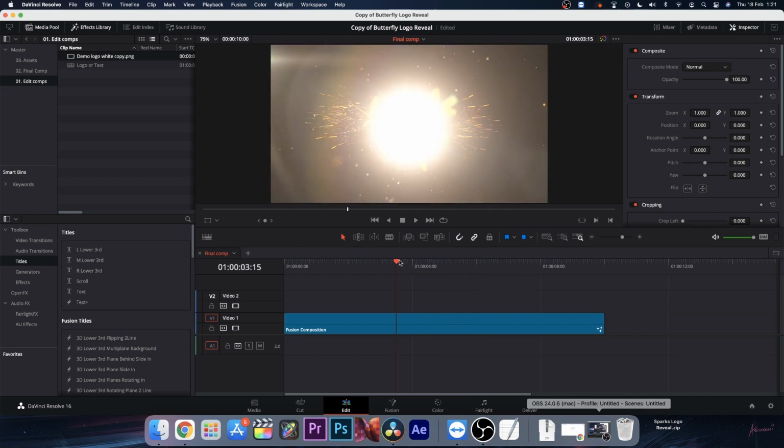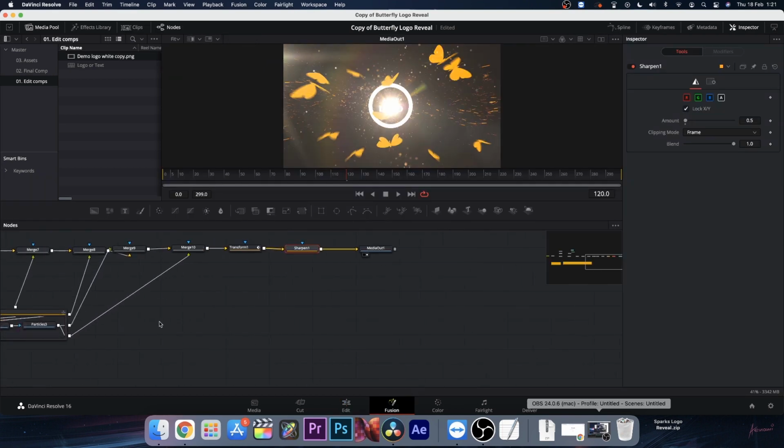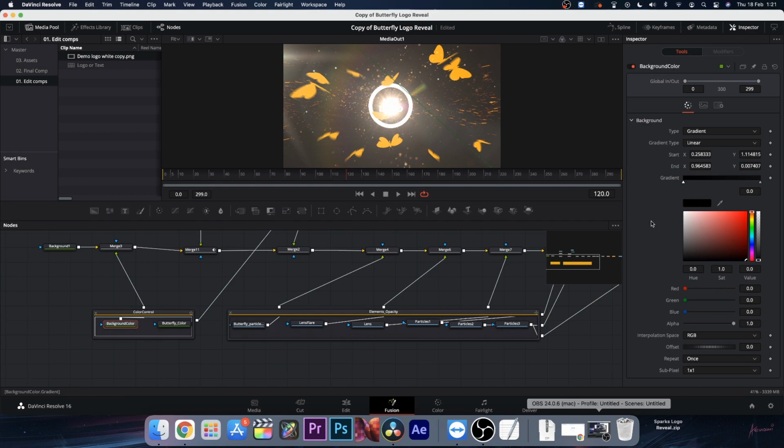Now let's see how to change these colors. To change the color, you need to go inside this fusion comp. So just go inside this fusion comp, and in here, if you scroll over here, you will find two sections. One is color control and one is element opacity. If you select this color control, you can select these nodes from here and double click on these nodes and you can change the colors. So this is the background color, as you can see. This is actually a gradient color. You need to select it and change the colors. Okay, and you can select the other points as well and change them.